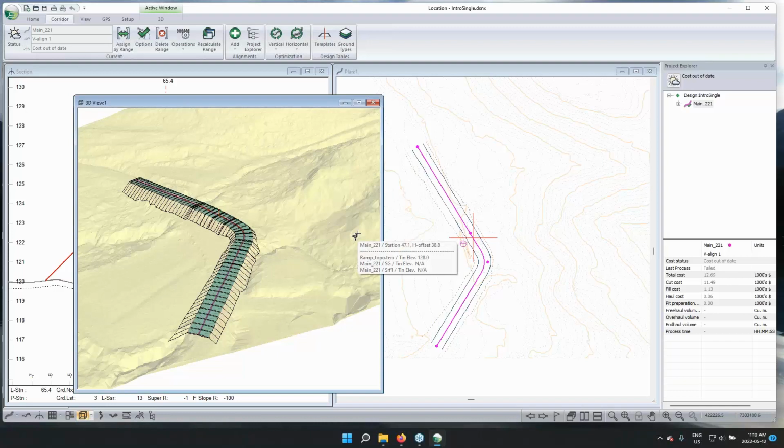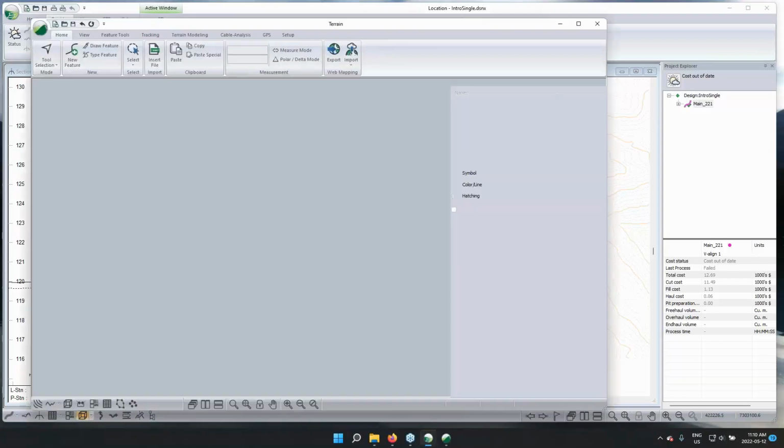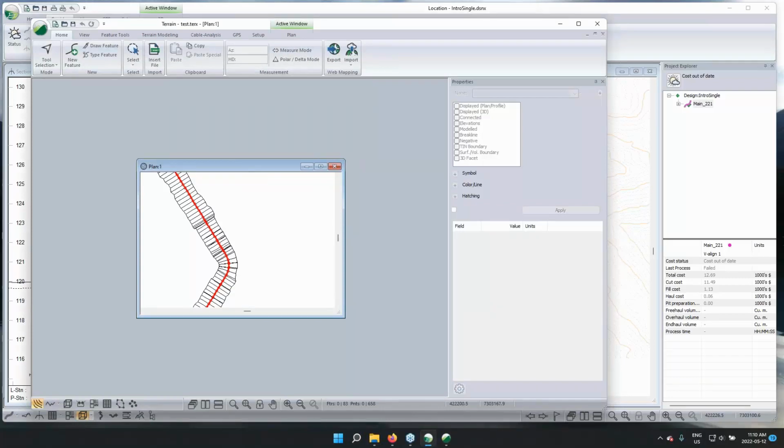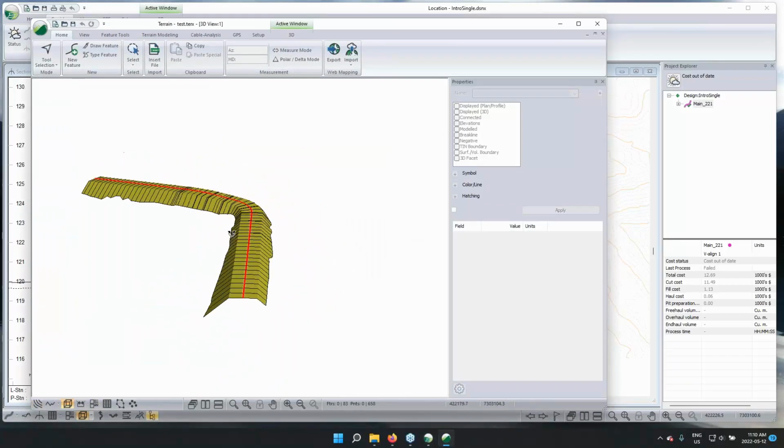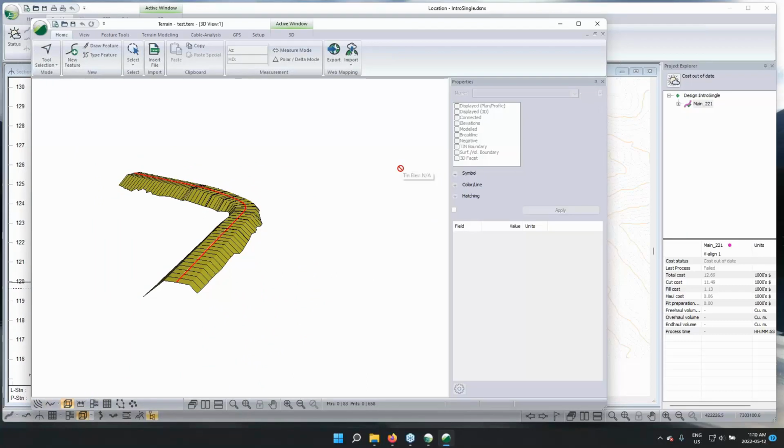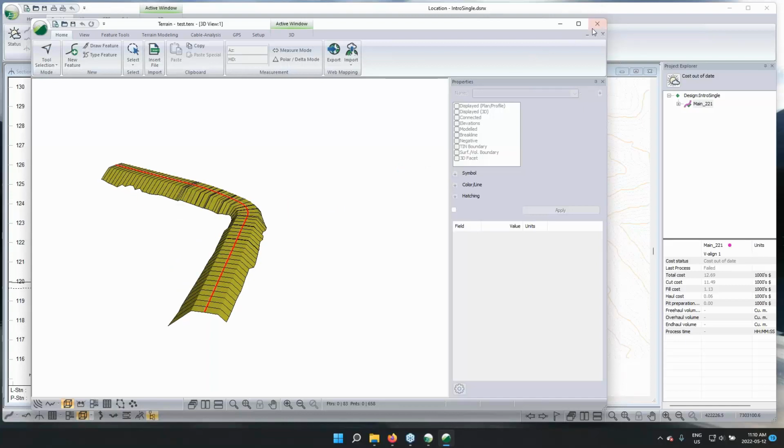So let's just go ahead and do that, and you'll see this is kind of the old school way of handling surfaces. We're now back in terrain, same surface, there it is all by itself in terrain. You can do things like contour it or merge it with topo or other things, and some of that we can do in location, but this is a terrain surface. It's well defined in location, so you're just really coming into terrain to have another look at it.